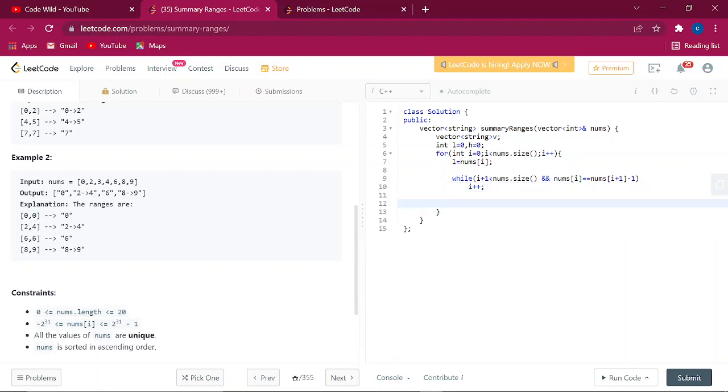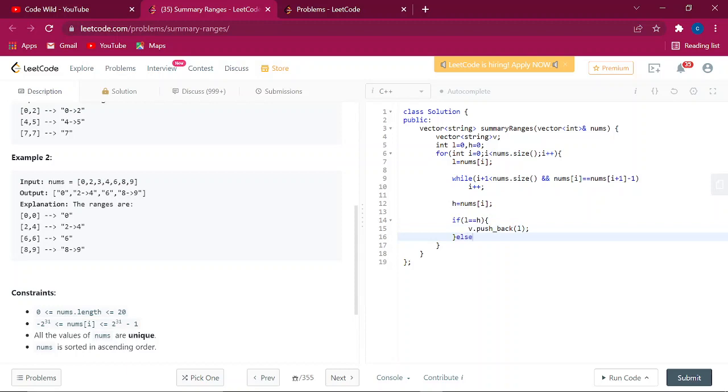After this happens, just set H to nums of i, because this is the point where we see that the next element doesn't have the element which is equal to 1. Then we just check if L double equal to H. What we have to do is push back L, right?